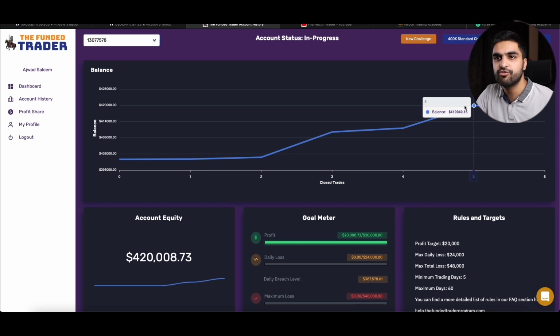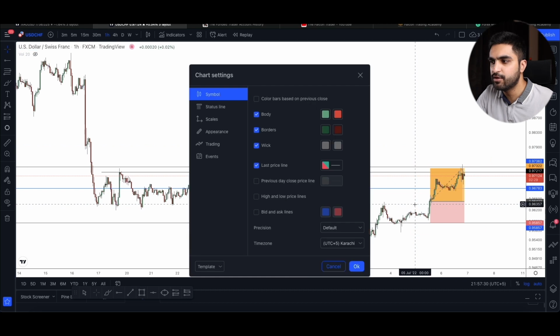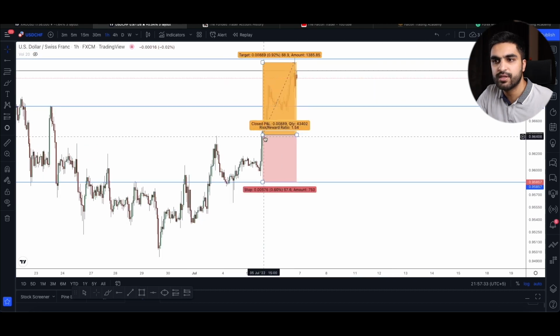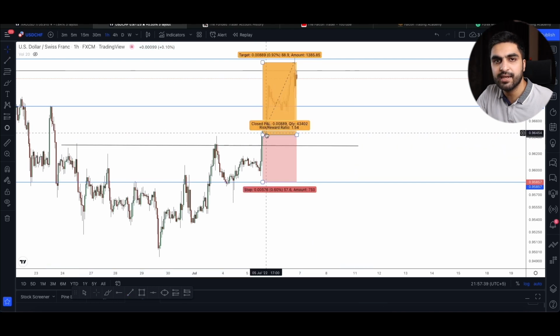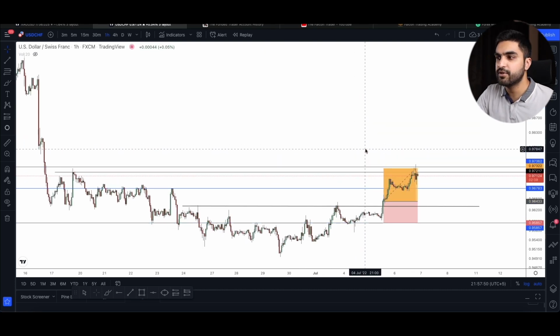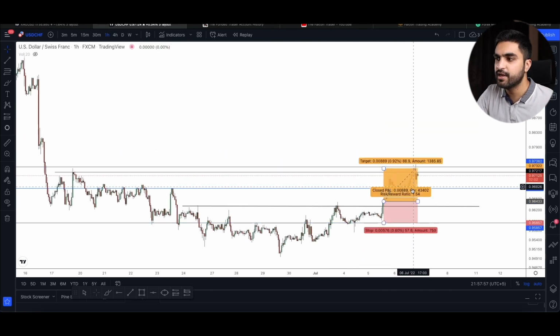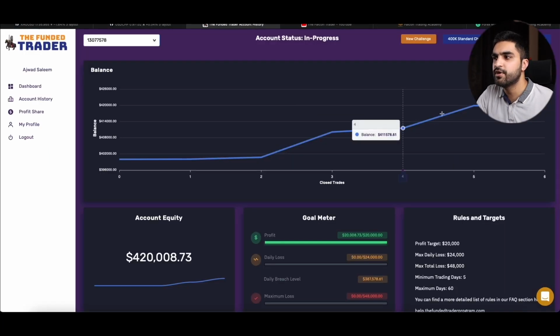And the next trade that I did, it made me around $8,500 and I took that trade on the USD Swiss franc for the buy side. This was the area from where I took the entry to the upside. You can see the moment we broke this level of resistance, I ended up taking a buy position. I placed my stop loss lower than the recent move low and my target at the area from where I was expecting a reaction.